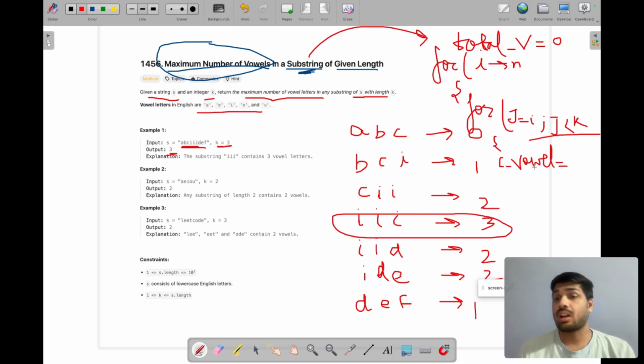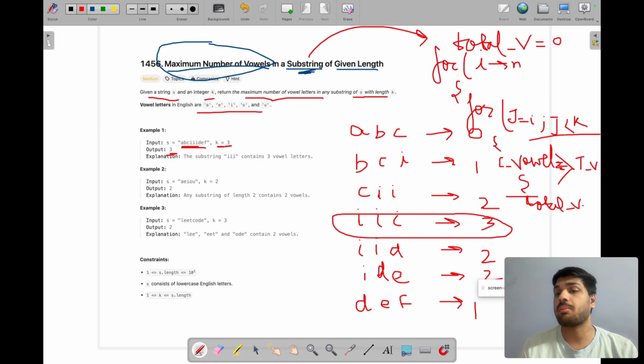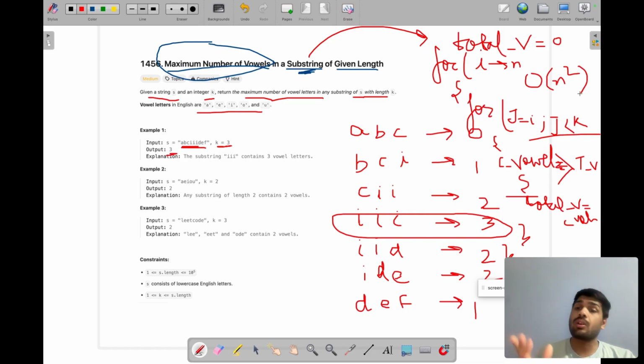If current vowel is greater than total vowel, I will update the total vowel with the current vowel, and I will return this total vowel. So the complexity of this solution will be approximately order of n square.